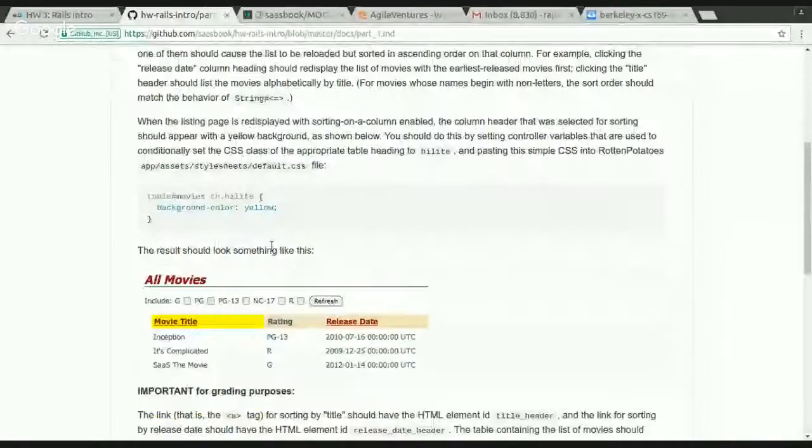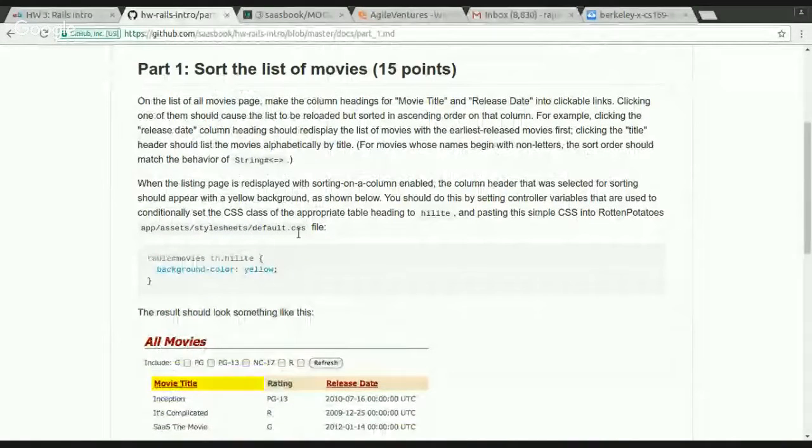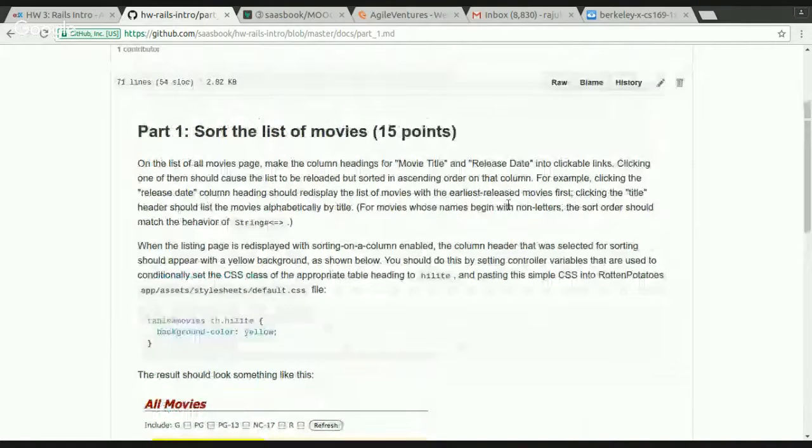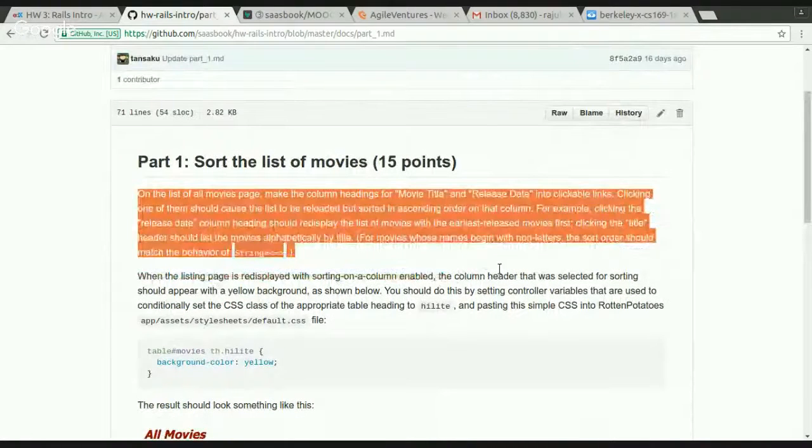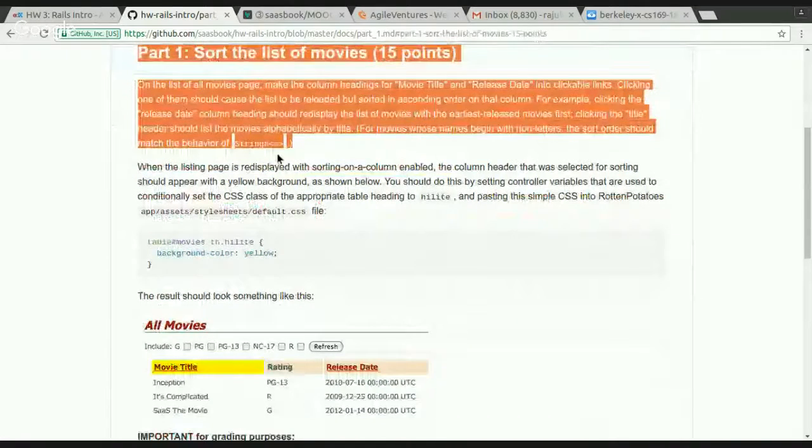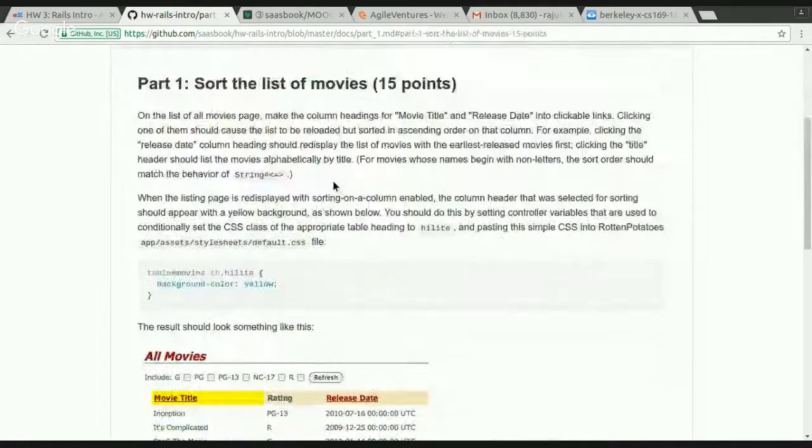So now in this part one, are you able to see my screen? Yes, I'm able to see your screen. Great. In part one, up till now, what we have completed is this. But if you see, they have given one more thing in the last line. You can see release date. We can check that as well.